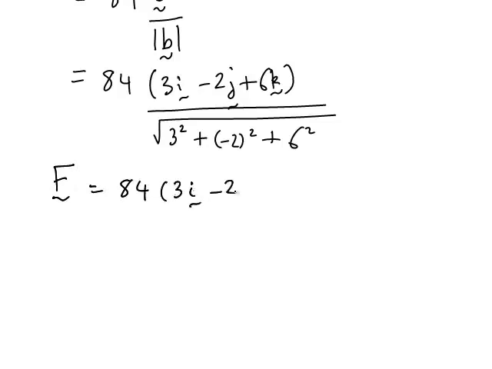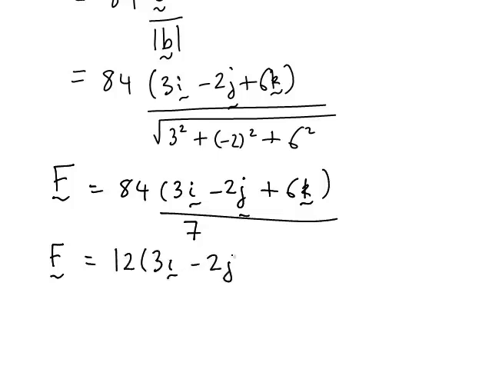And remember this is the force vector F we're finding. So that's 84 times the vector 3i minus 2j plus 6k. What is this part here equal to? 9 plus 4 plus 36 is 49, so square root of 49 is the magnitude of that. Square root of 49 is just 7. So the force vector is 84 divided by 7, which is 12, times the vector B, 3i minus 2j plus 6k. That was in the direction of the force. Therefore the force vector is written like this. We could expand through, multiply each of those parts by 12, but not essential here.